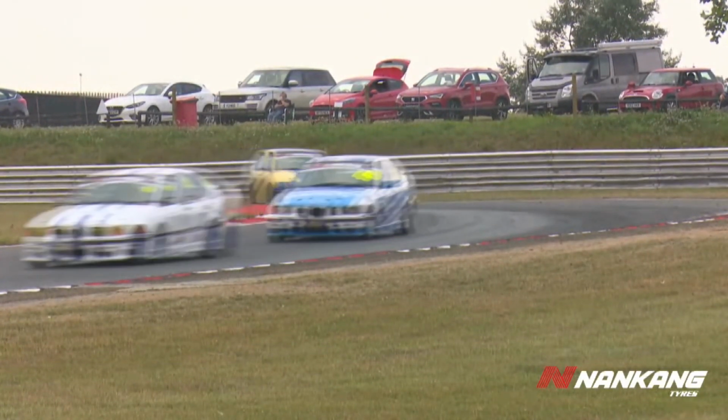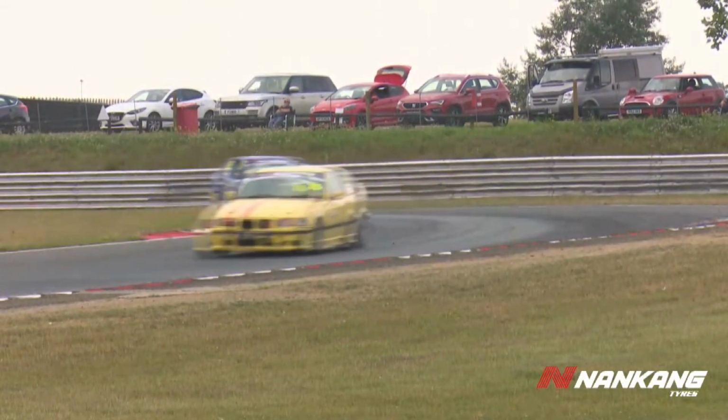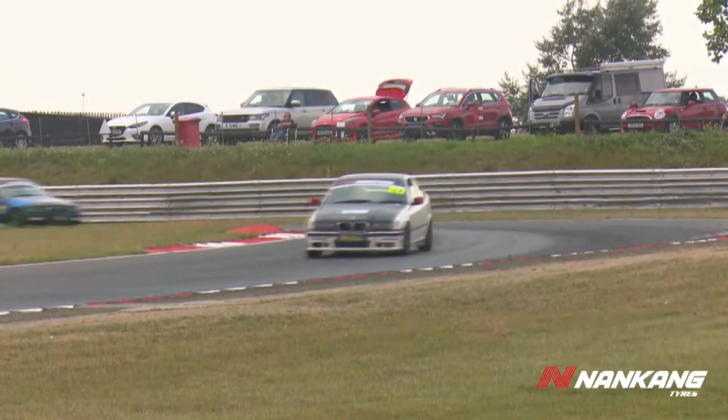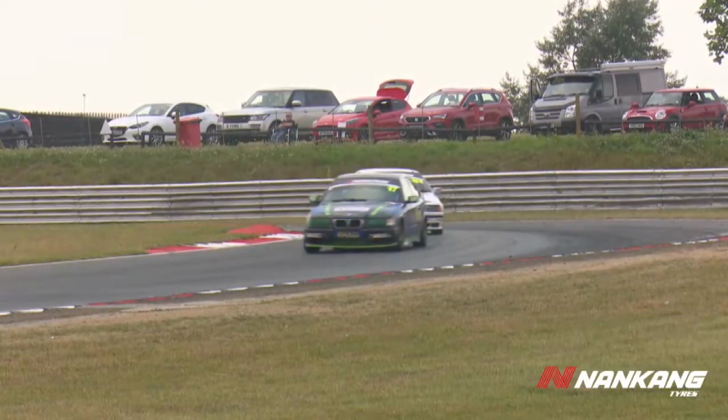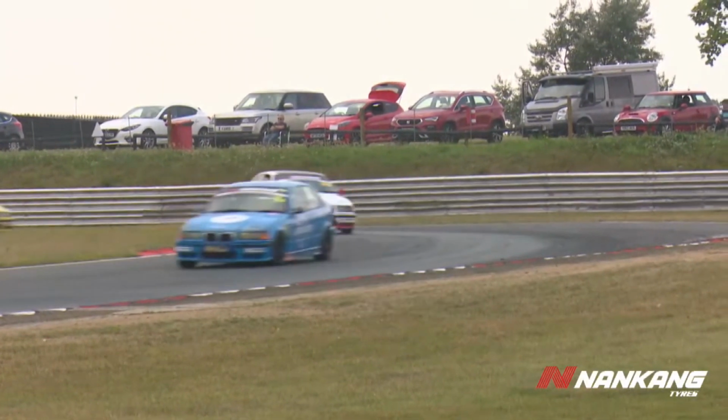They might want to try and snatch away the positions. All three of them want to try and dispatch, if they can, Russell Cage and Guy Davis, so that they can go and have a private battle at the front. The one I think, as I say, has got to do the most work out of those front runners is definitely going to be Mikey Doble, starting back in 10th, so he's got to keep an eye on that one.